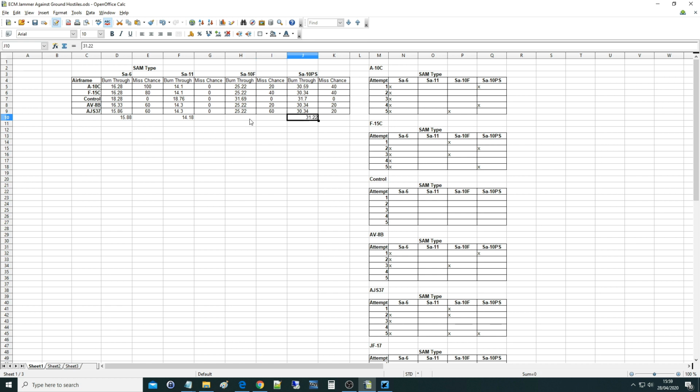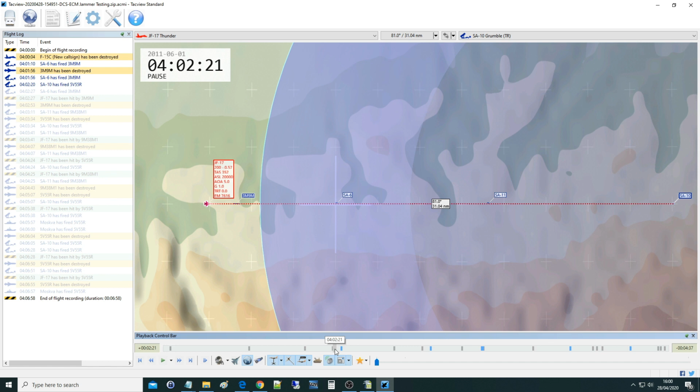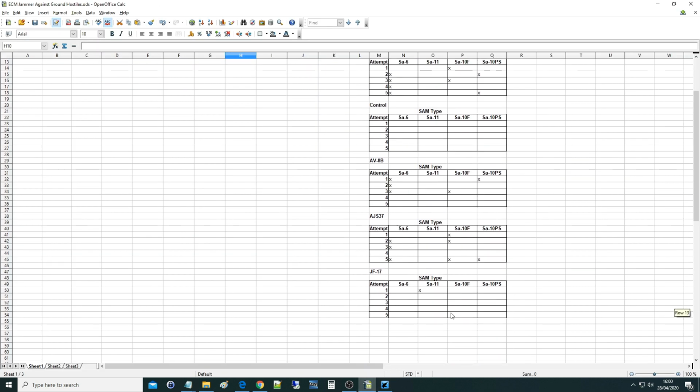31.22 miles. It's not effective against an S-300 PS for some reason. Oh, yes, it is. Sorry, I was looking in the wrong column. My bad. And is it a hit? Where is the missile? Follow it. Track it. It's a miss. So that is a miss on the PS.